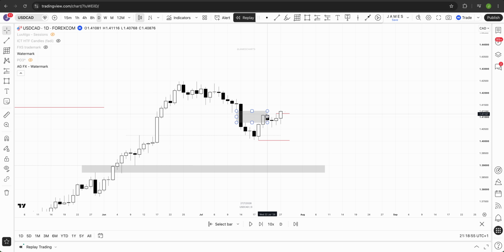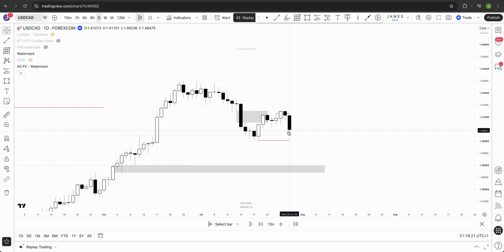Expanded down, exhaustion back into that internal liquidity, potential for a CRT, and we've got the CRT weekly candle low here. So the red lines are the weekly candle prior, high and low. So bringing it on, that was Monday. This is Tuesday, so we've got a daily CRT as well.